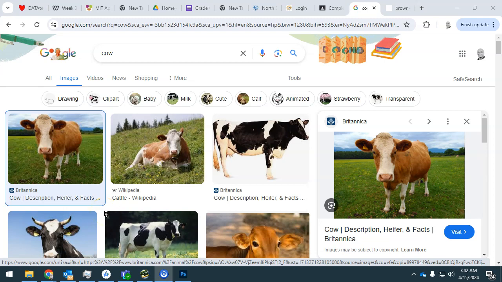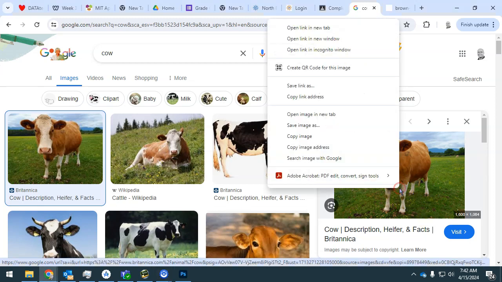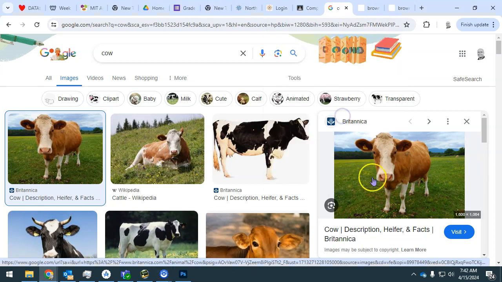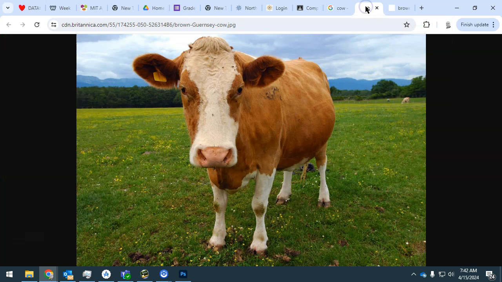Images for our apps do not need to be like 8 megapixels or larger. You want good detail, but we want to make sure that they don't take up a lot of room in the app. So here I've got a picture of a cow. If I right click and open image in new tab, this is 1600 by 1064. So that should be big enough for us.